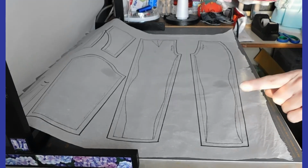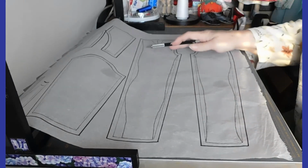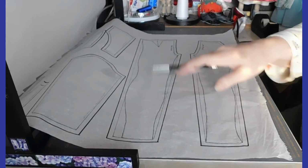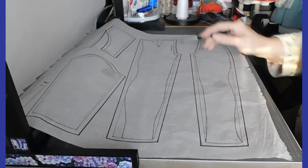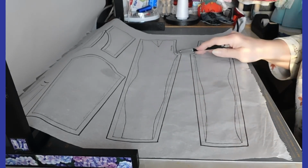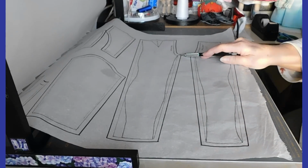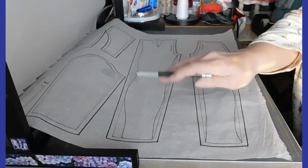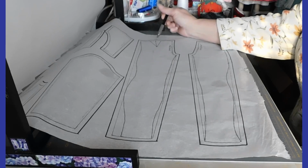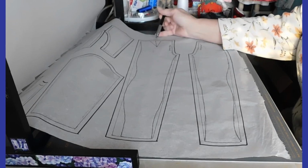Before I leave, I thought I would come back and show something on the legs. When you look at the original line, you'll see it's really wavy because those pieces were really wavy because of the form of the doll. So when I do the very first thin line, I draw from where the ankle would be to where the crotch seam comes down to the inseam, and make that a straight line, just so that I have straight legs on my fabric. On the outside, there's a big pleat here because of the curvature of the doll, and that's just simply where I cut down on the pattern, as you saw, and then just left the pleat in here, so when I draft I can account for that.